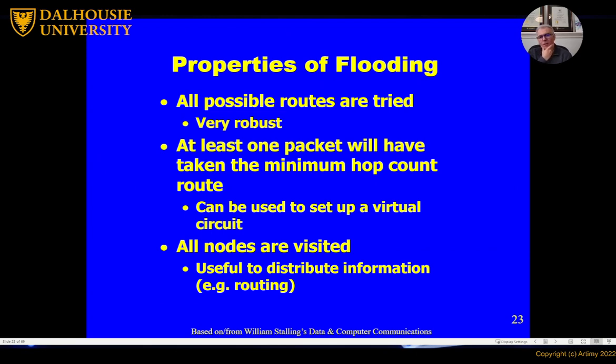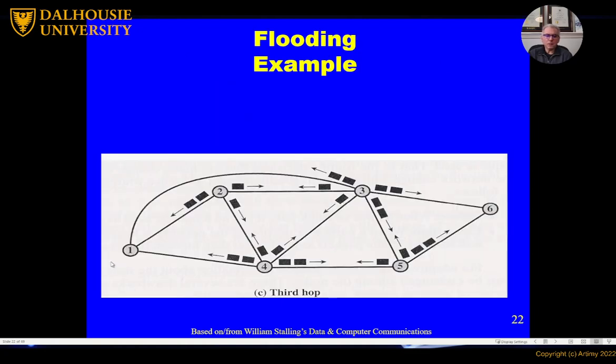So we talked about disadvantages of flooding. What are the advantages? The advantage is that it's very robust, which means that it guarantees that the packet will reach the destination no matter what. If we send a packet to 2, regardless of where the destination is, we guarantee that it will reach. Why? Because the network will duplicate the packets, and they will travel everywhere until they reach the destination, even if we don't know what the destination is or where it is, right? And that's why bridges use it.